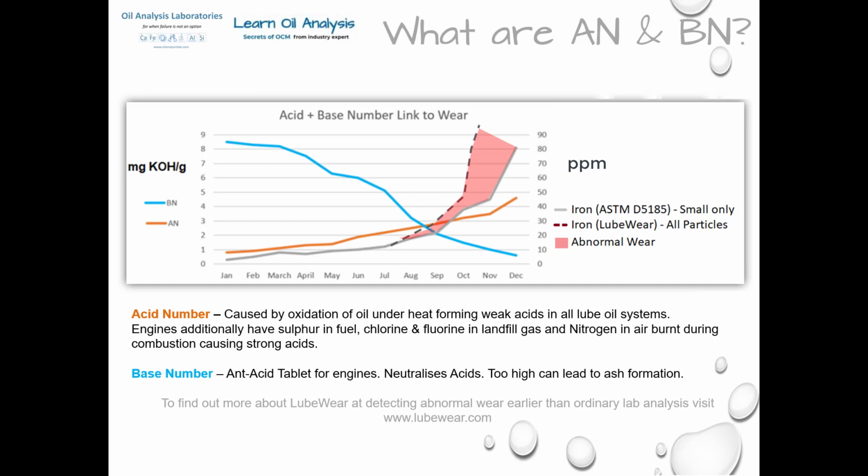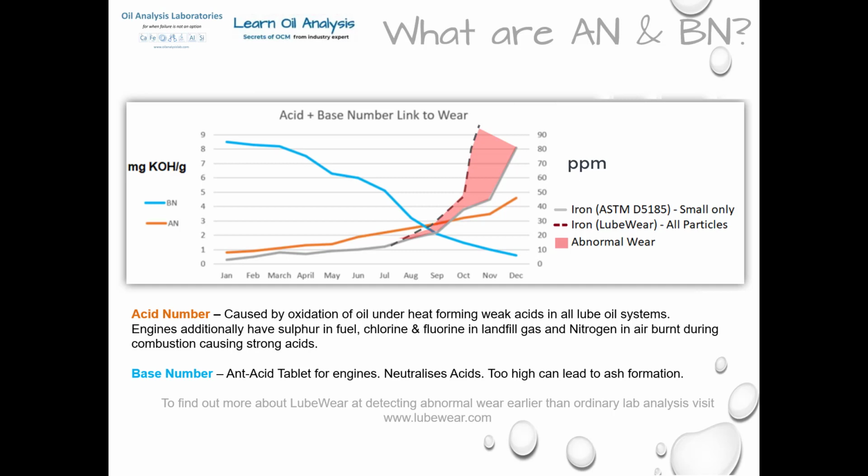This is the exact same way that lube oil manufacturers reduce damage from acids from combustion. They use the oil additive equivalent of an antacid tablet called a base number to neutralize those acids. Over time, the antacid will be used up as it is neutralizing the acids, and that is why in engine oils we also monitor the base number to time the best time to change the oil.